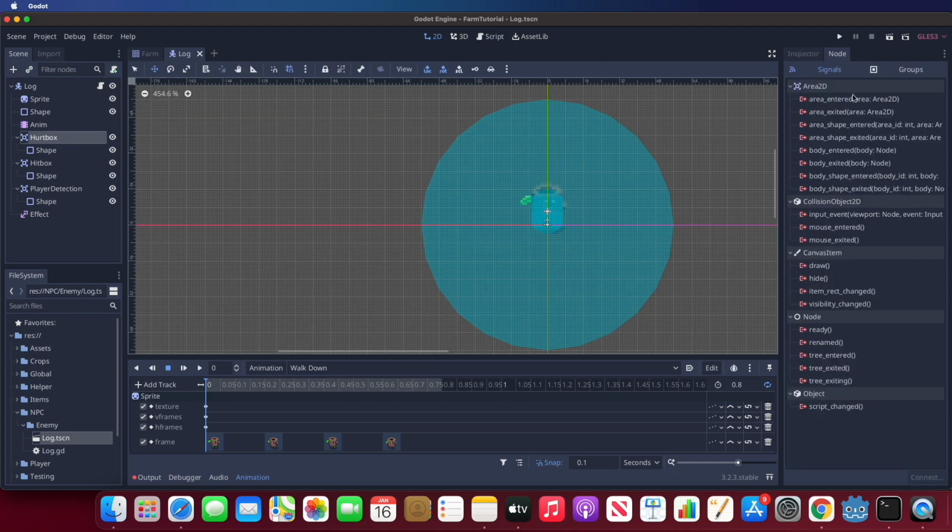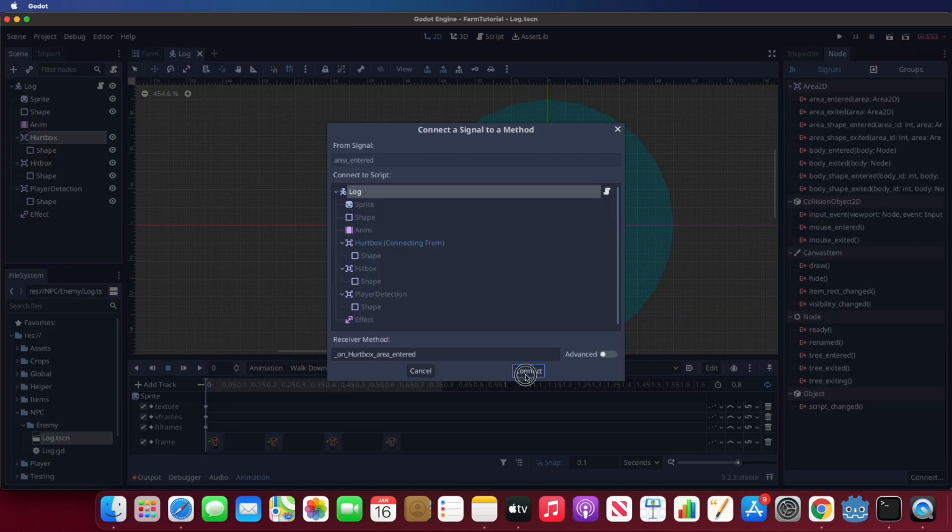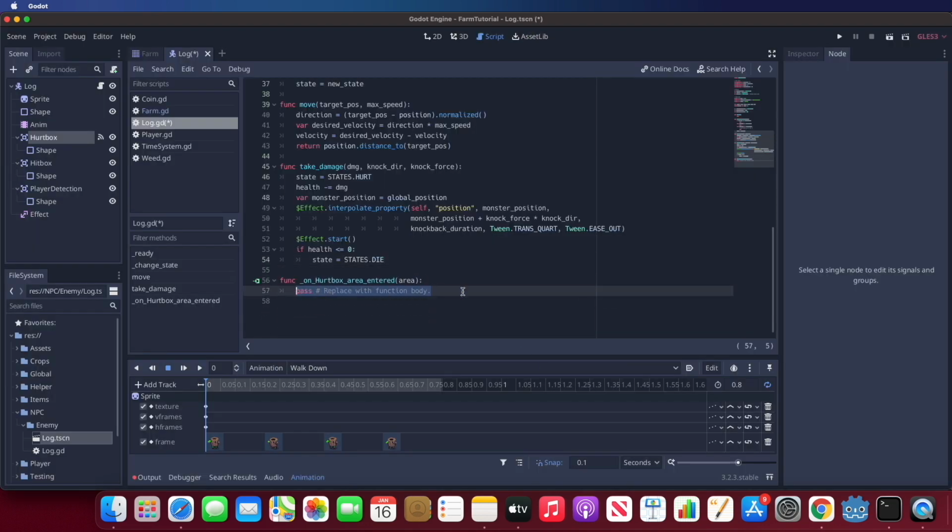Now we can create a signal function from hurtbox. When the hitbox area node enters, we can get the attacker body node from this area by calling getParent. And we also need to get the attack value from the attacker. We will create this value in the player setting later.